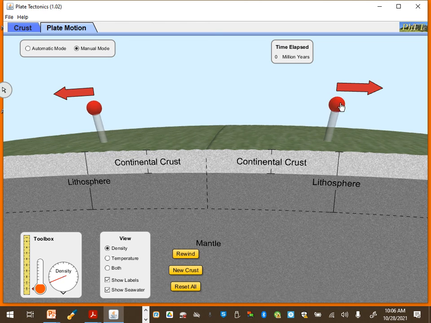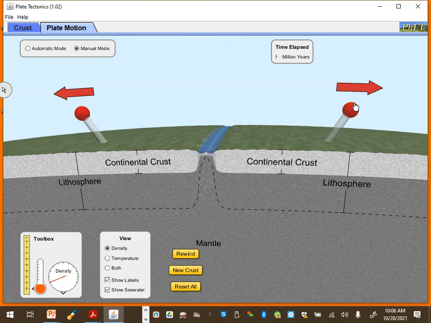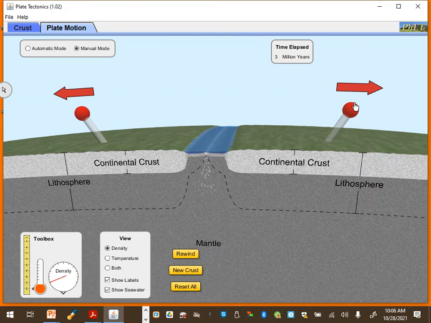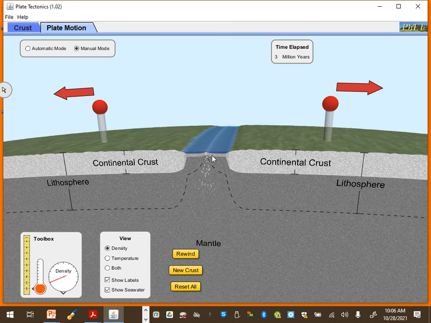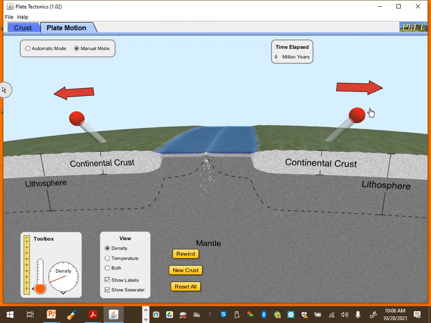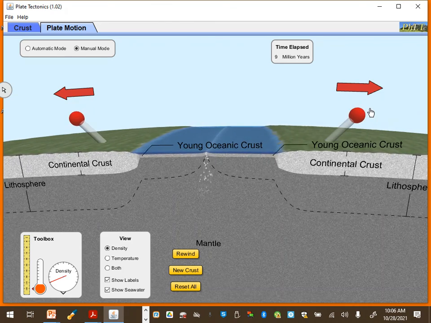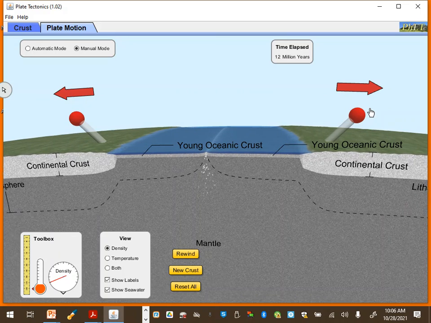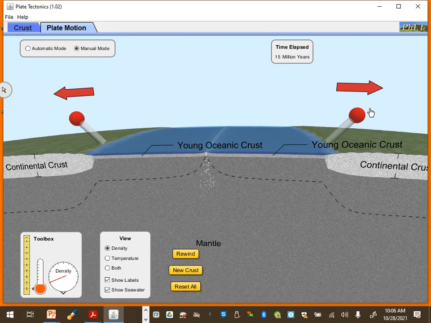As they separated, this is a baby Atlantic Ocean right here. It just continues to widen and widen over millions of years, with more crust being formed at the center.